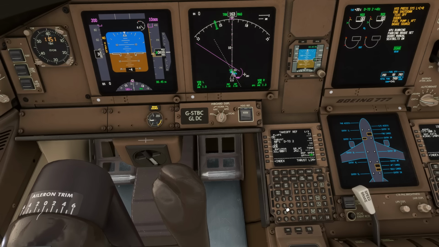For the takeoff itself, again, it's going to be a flaps 5 departure. And the takeoff CFG is 30.0. That's giving us a takeoff stab trim of 4.75. In terms of the V-speeds, V1 161, VR 164, V2 169. So that's it in terms of the FMC setup.